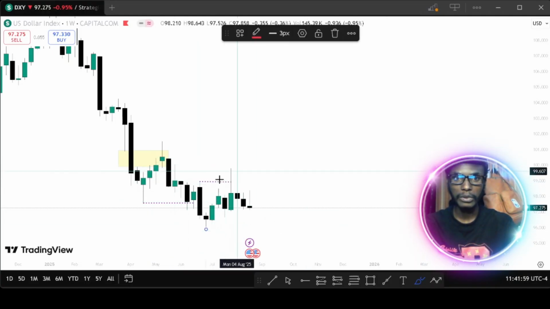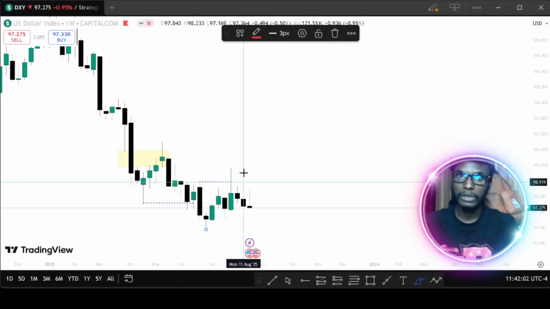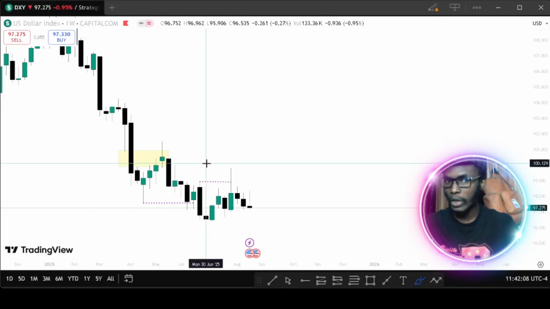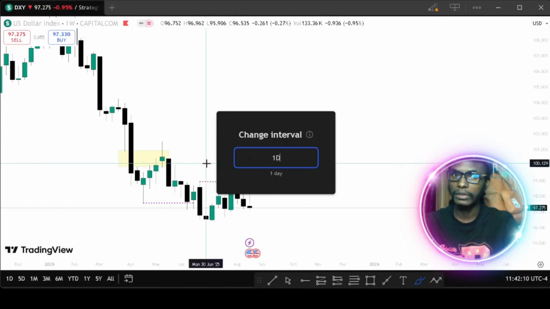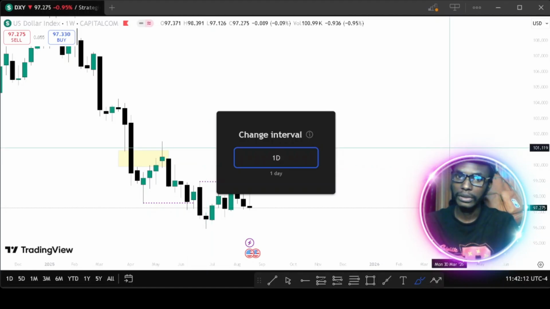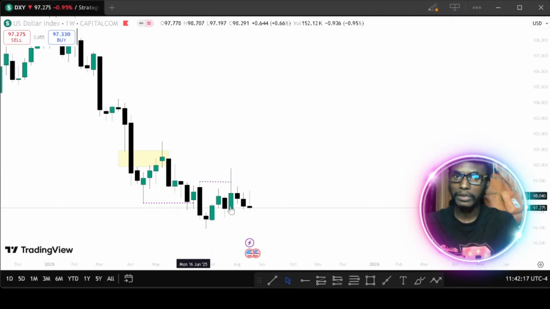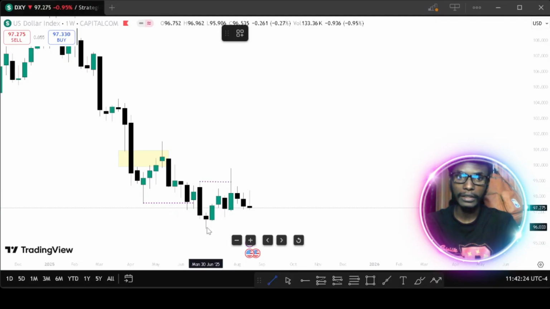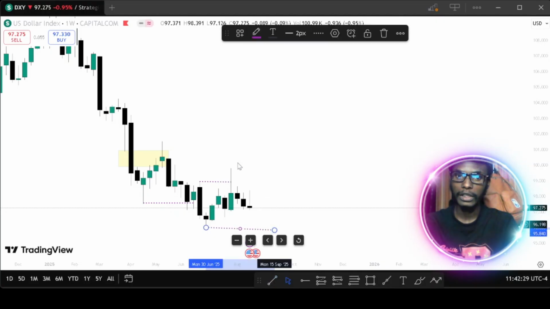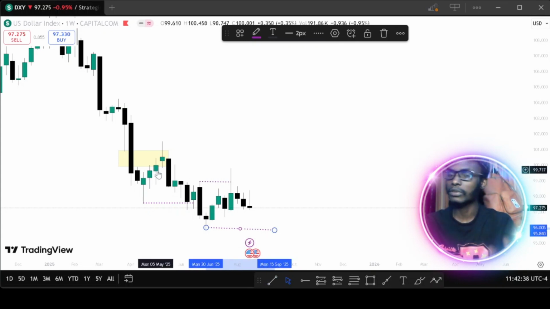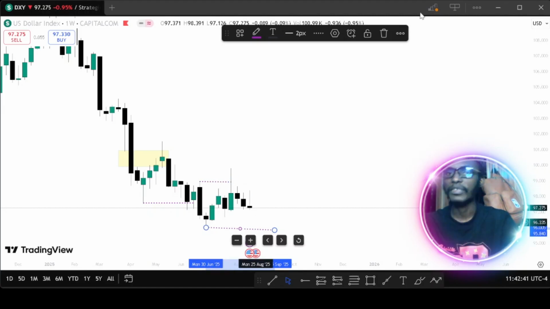From this sweep, let's go back to our daily time frame. This is our top-down analysis, so all the way top down. From weekly now we'll go back to daily. Let's see what happened on daily. And let me say this, we all have seen that after price swept this high, we are going towards this external range right here. So we are coming from internal now to external, which is from taking out the buy side liquidity, tapping into the internal range, to external, which is the sell side liquidity.